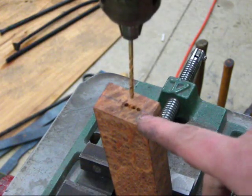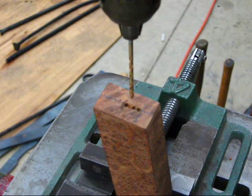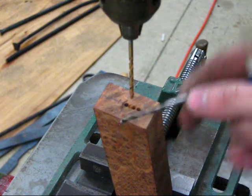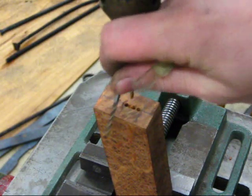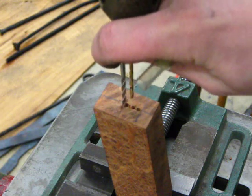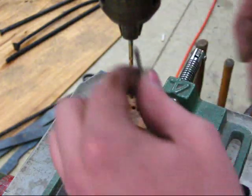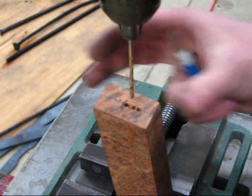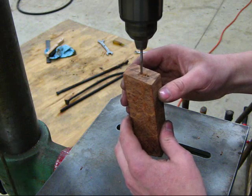Alright, so I've got my series of holes drilled. I will then take a plunge router spiral cutting bit, which is meant to cut through material as it spins. I'll use this bit to widen up these holes and cut the webbing in between them and open that up into a slot. Now this will be clamped in the drill press, and I'll hold the block freehand and work it back and forth.